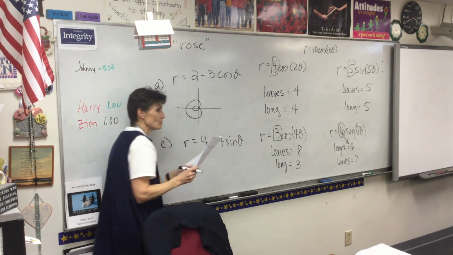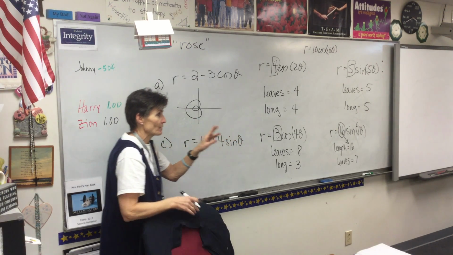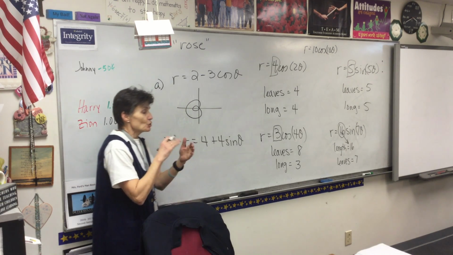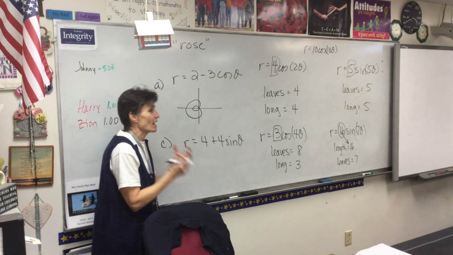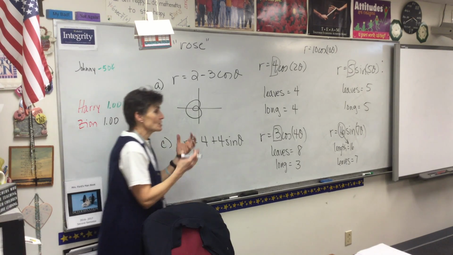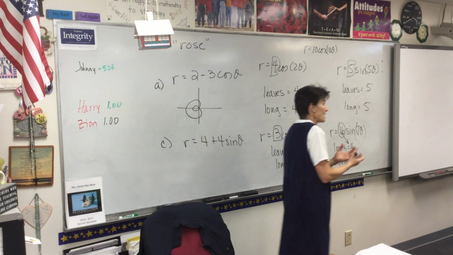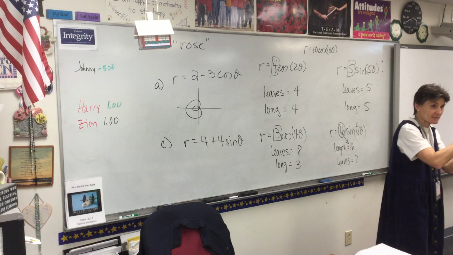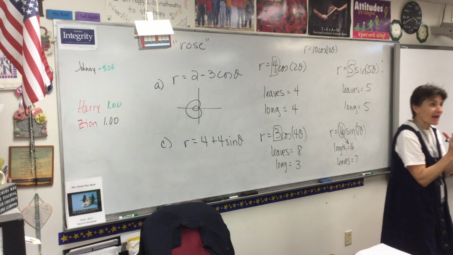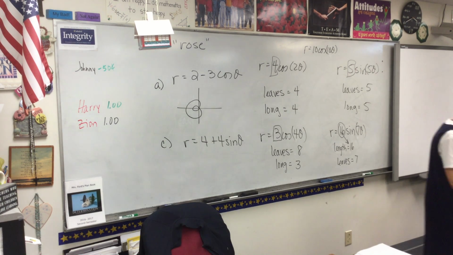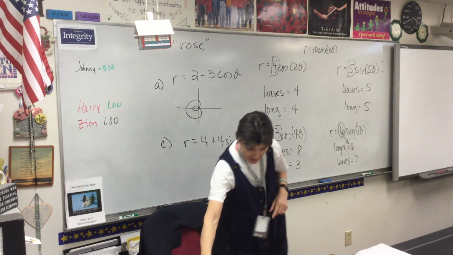Now, I want you to think about what I just told you. Does the fact that this is a sine change this, have anything to do with the shape of the curve? No. Sines and cosines are going to have the same shape. It's just their positioning is going to be different. So the fact that one of my problems was a sine and one was a cosine does not fundamentally affect the shape. I want you to graph this one though because there's a difference in it.